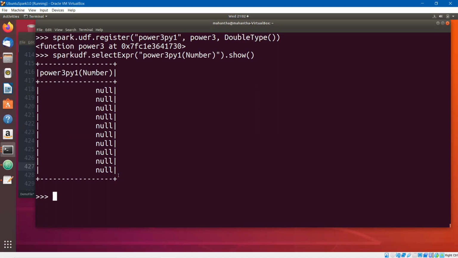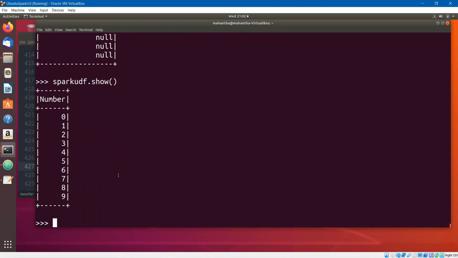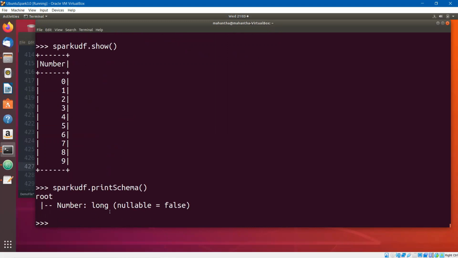If you really go and see our data frame, spark.udf.show, these are the numbers. And if you print the schema of this, printSchema, this is a long. So we are trying to provide the return as a double type.